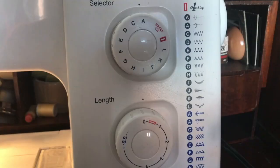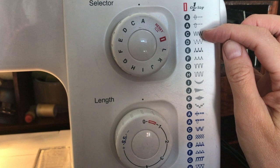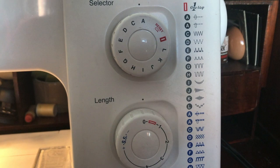Set the length dial to zero and work in a straight or a basic zigzag stitch. You may need to play with the tension depending on your machine and fabric. Thread your machine in the normal way and then you're ready to start to embroider.